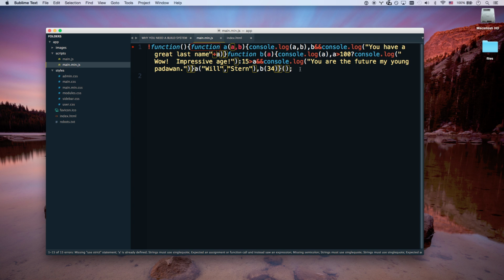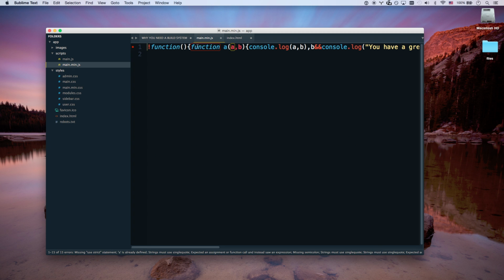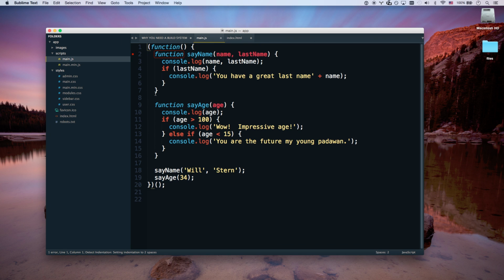This file will load twice as fast if I deploy this file, because you'll notice what it did is instead of being called function sayName, it crunched it down to function A. And then later on, it calls it as function A. It says A right there. So it'll run function A and it'll run function B because it renamed them the smallest possible things that they can be called. And so that's minified JavaScript.